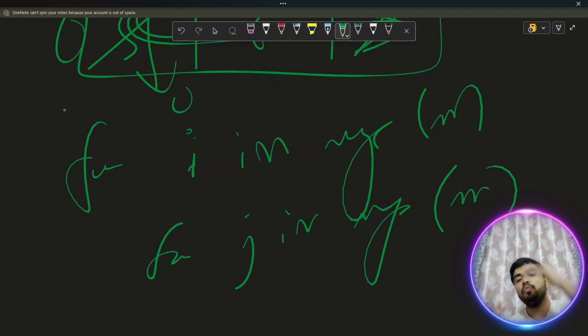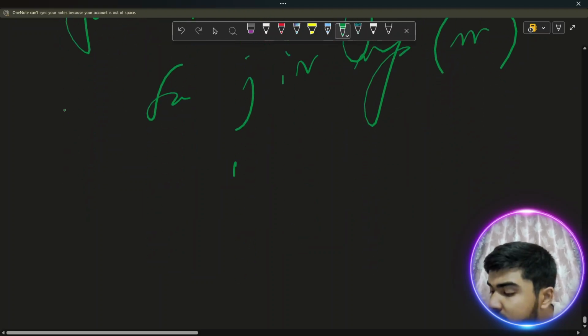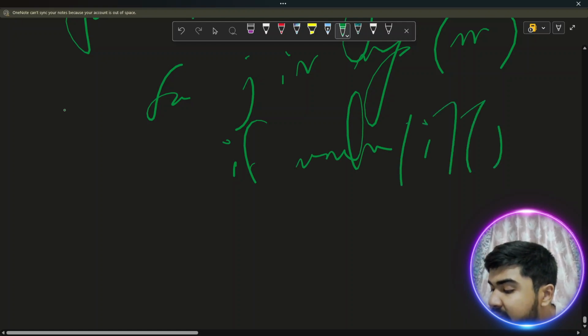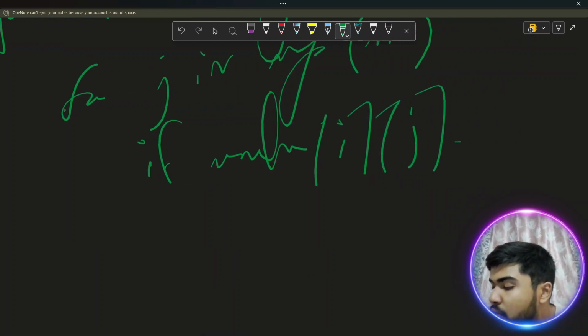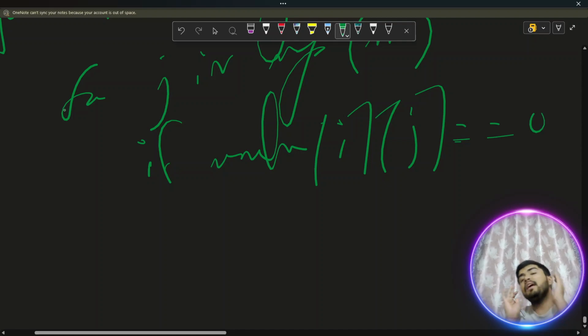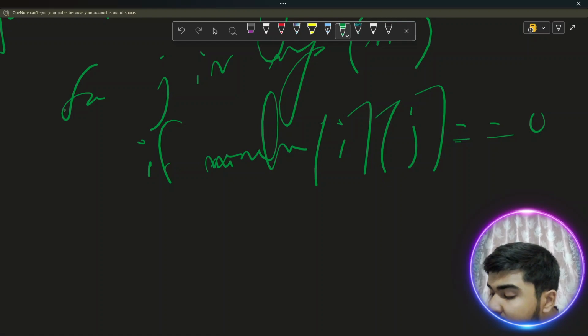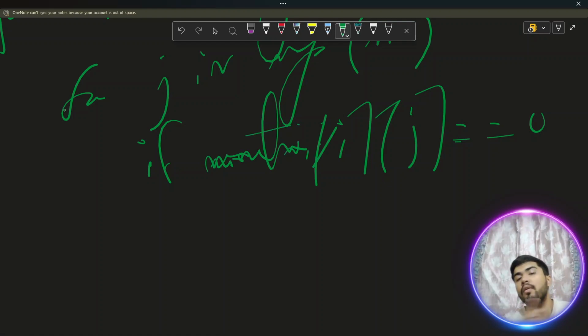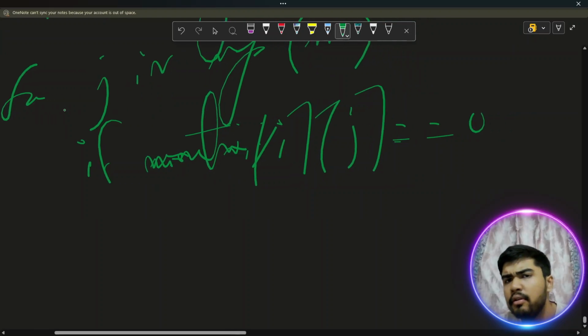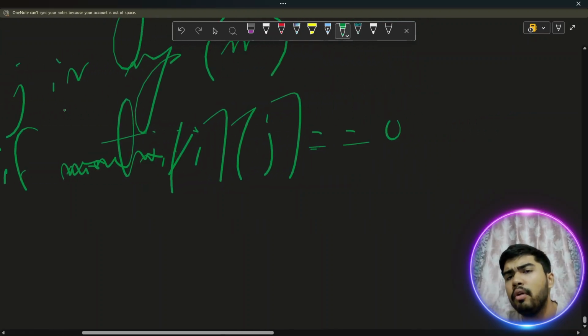Basically n is going to work row-wise and j is going to work column-wise, and you are going to check if matrix of i and j equals 0, which is mentioned in the problem statement. I am pretty sure everyone is going to submit this and get a wrong answer.